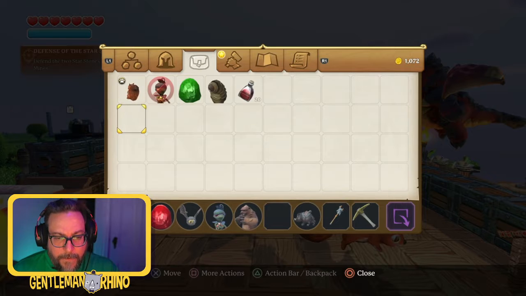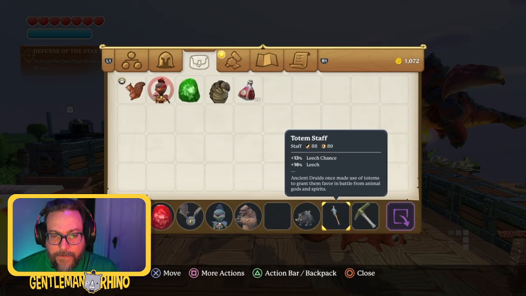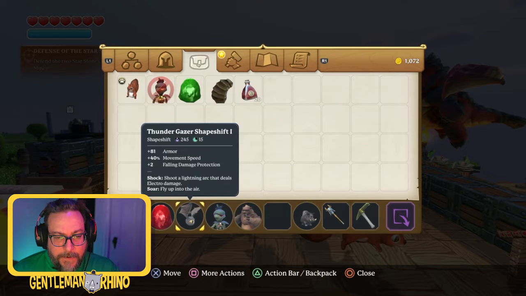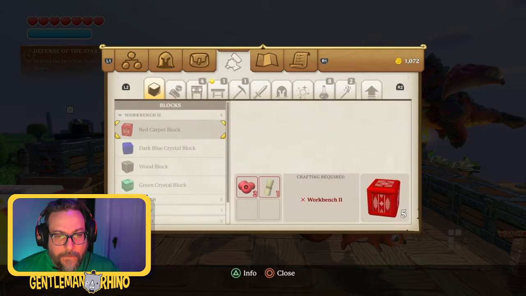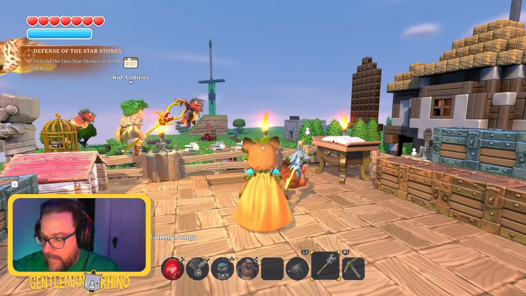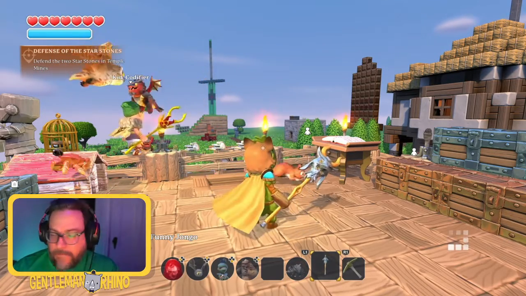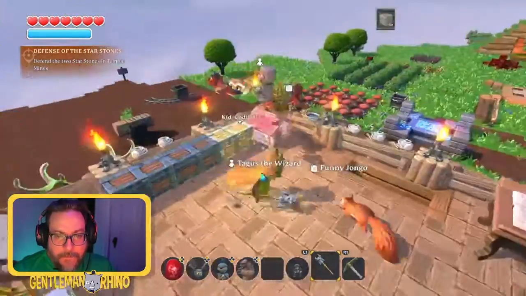Okay. I think I have lightning with earth only weapon. I have a regular totem staff with me. So, I can use a thunder gazer who does lightning. That's the earth shapeshifter that I have equipped. Where's my thunder gazer? Yeah, there's my thunder gazer. There's a cast card. Strength blast. Oh no, I don't want to have a strength blast. I think I'm good. You ready?